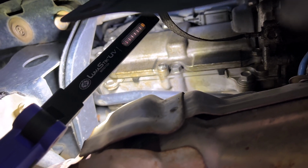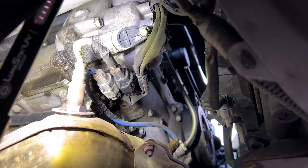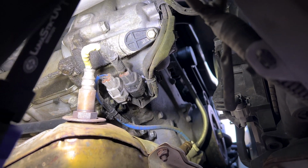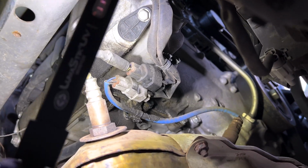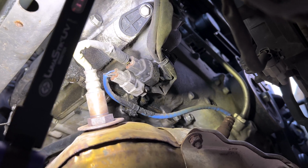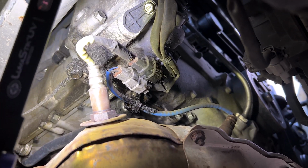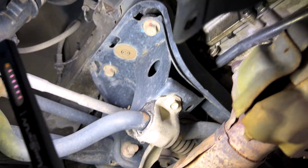There's a little bit of seepage here at the cam cover gaskets, but otherwise the cam carriers are really dry on this side. Now we do have a little bit of accumulation here in the corner of the timing chain cover, but doesn't look very bad. I'm not gonna really worry about that too much. Again, we'll clean it all up and then see where any fresh drips come from, and we'll go from there. But otherwise, not looking too shabby under here.